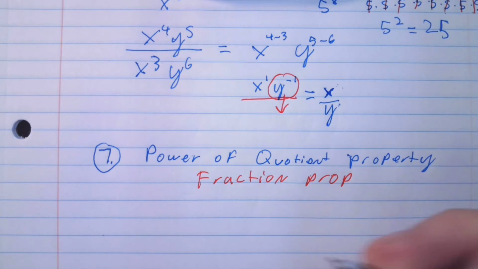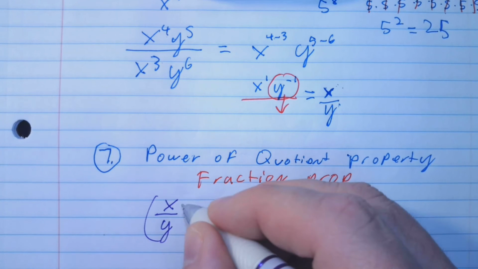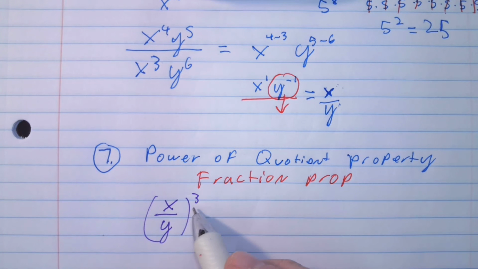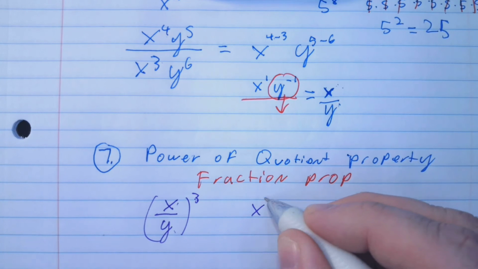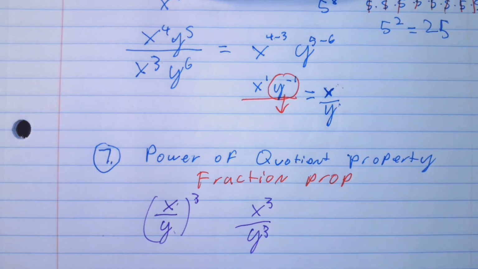So here we go. We're having an example like this: x over y, parentheses, 3. Well, it works just like the other one, where I'm going to do 3 times this and 3 times this. And that's it. Does it make sense that if you have a parentheses, you're going to multiply it by everything, even top and bottom? It should, because it's really no different. So that's what it adds.